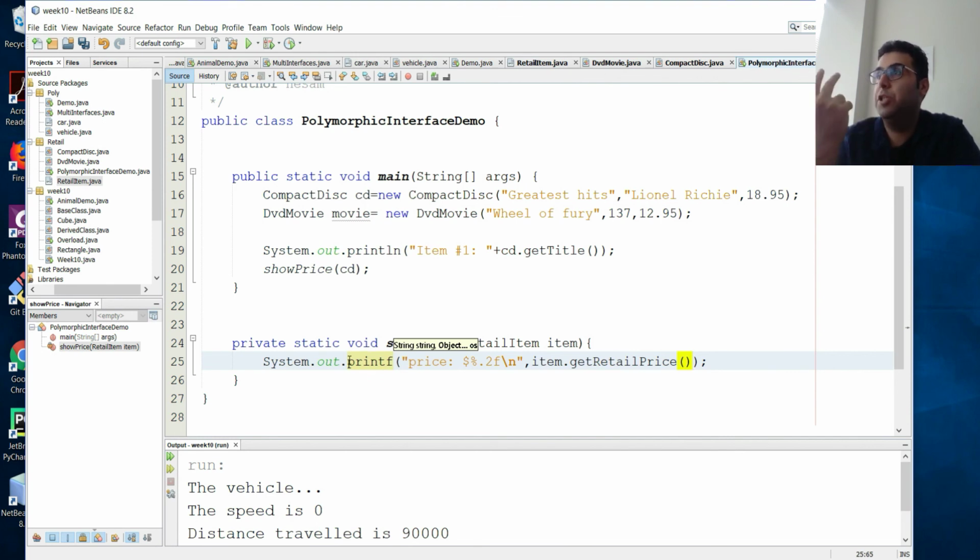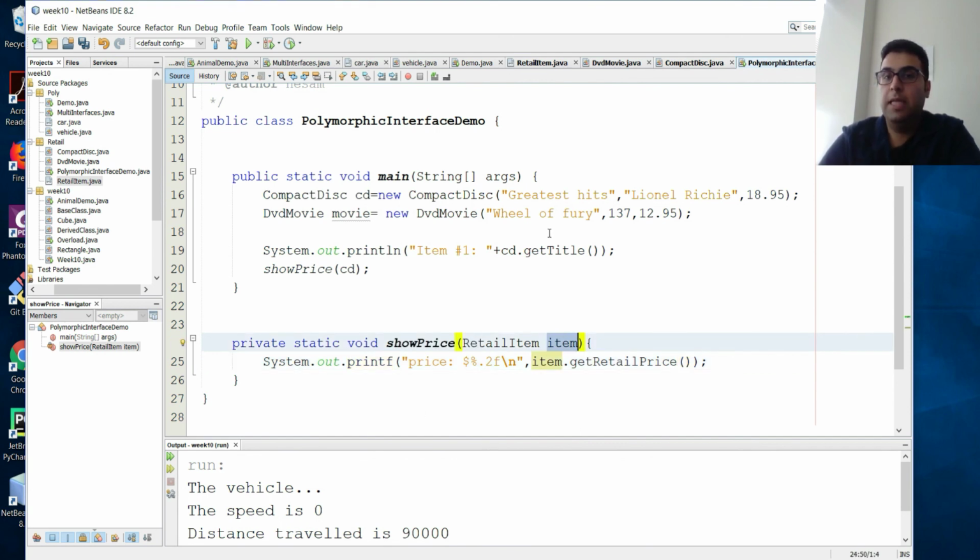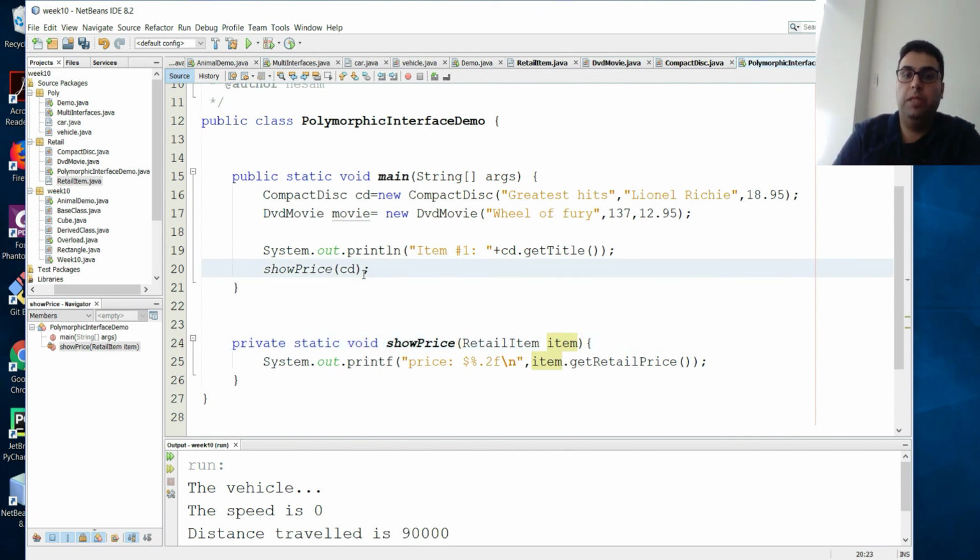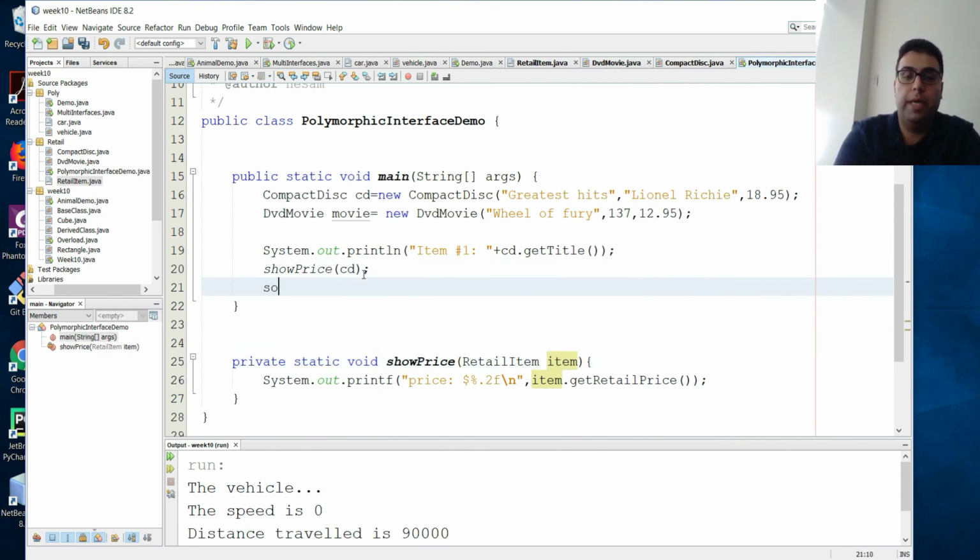So the retail price is common between these two objects. However, we're not sending those separately. So I don't have multiple of this class to print the prices because they have different object types. So we can really print the CD price here, and also we can do the same thing with item 2.